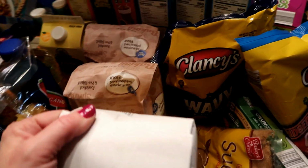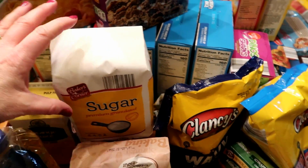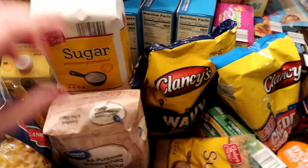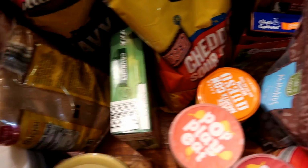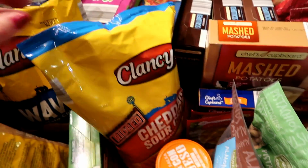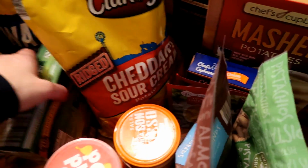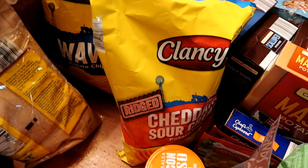We're just coming off of Christmas. I don't have any giant baking plans, but still thought I should pick some up. A bag of sugar just to have. Shortening because I used all of ours up. Brown sugar, again, just to make sure that I have it on hand. A couple bags of chips, wavy, and cheddar and sour cream, just to add to some lunch meals. If we have sandwiches, it seems like, you know, the kids like to have a bag of chips or something.